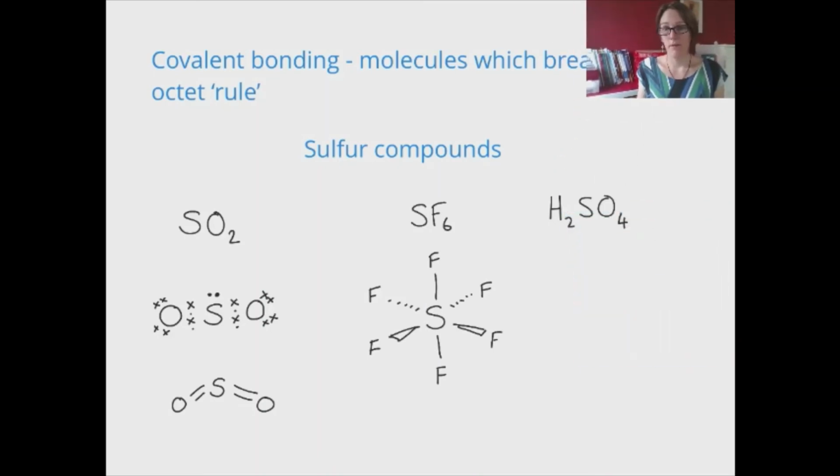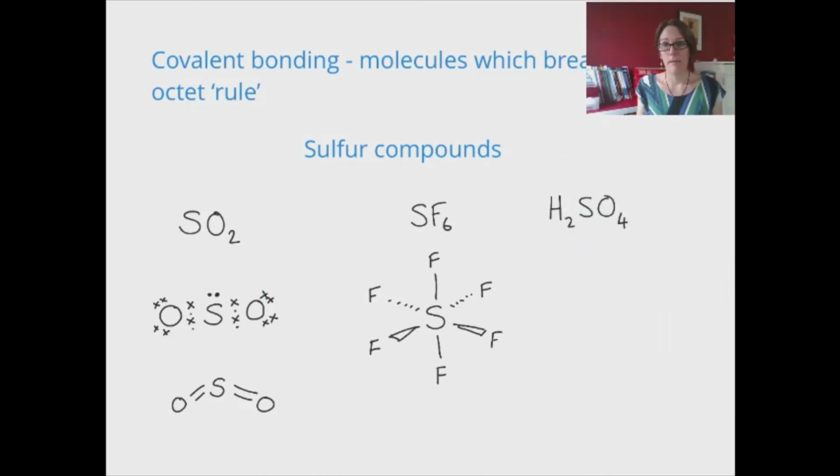Sulfur can't have more than double the number of its group, and neither can any other element. And when we look at oxidation numbers later in the week, that is also the maximum positive oxidation number it can have. It's unlikely that you would have to draw that as a dot and cross diagram. It gets pretty crowded when you do. So 12 electrons in its outer shell. How is it doing this when we've been told that 8 is kind of the maximum?